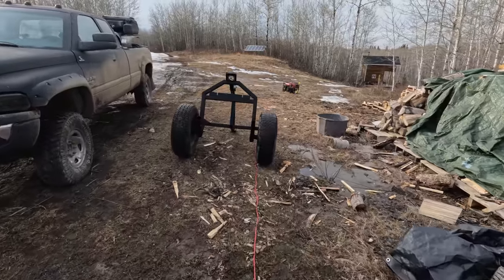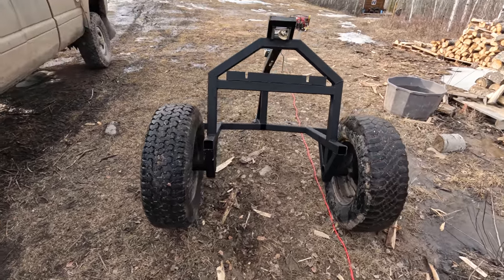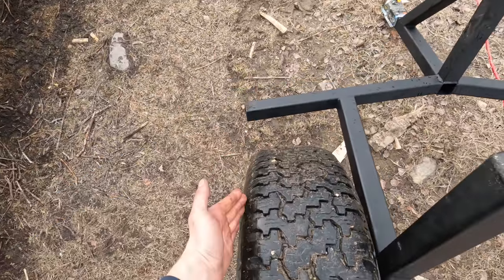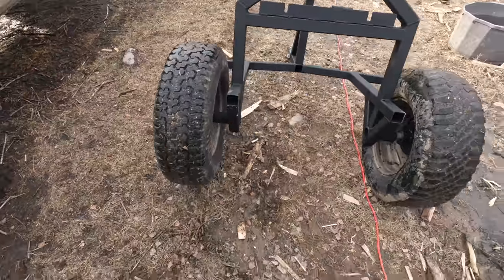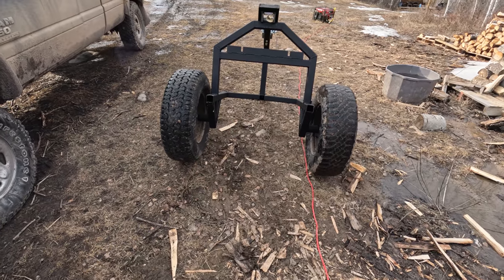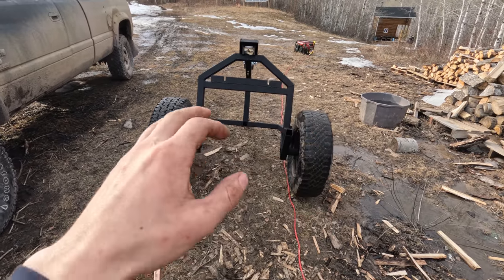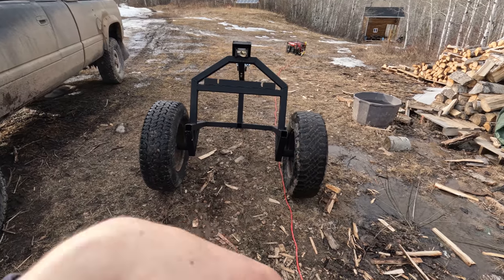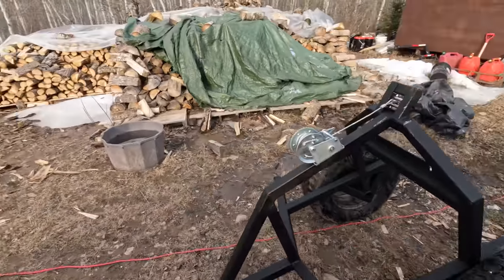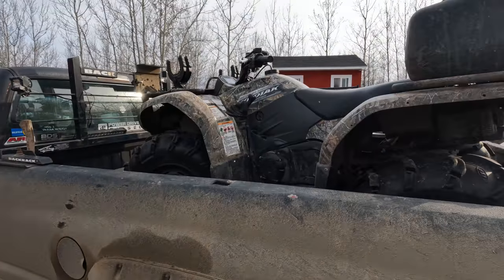The only thing is it got wide using these big tires. It's a little bit wider than the quad. I could have done a little bit less clearance. But you can see my protection bar is perfect. I made it big enough it can haul a tremendously large log, like a 24 inch log. So I made it so you would probably never find a log for me that would be too big for this, but the compromise is a little extra width. Maybe something you would change, you know, like designing these things can be tricky. There's a lot you just don't know quite yet. Let's get this quad out and try it out.